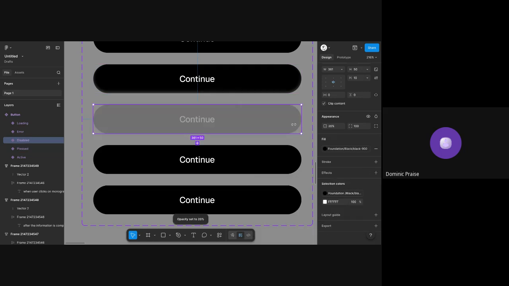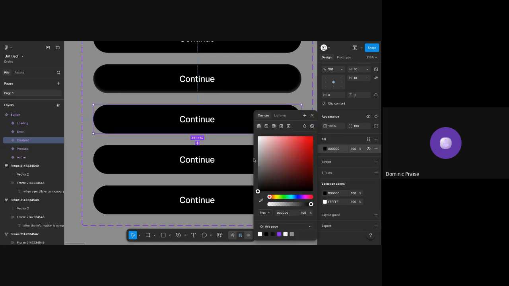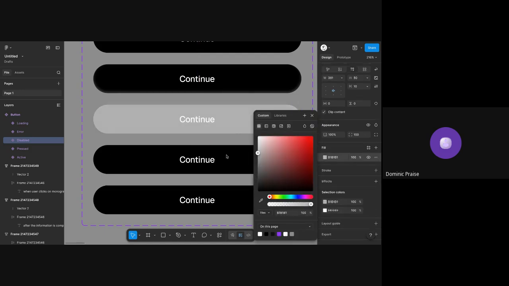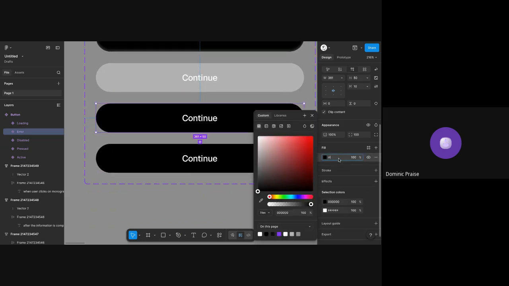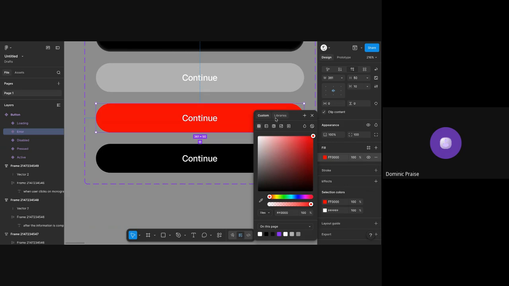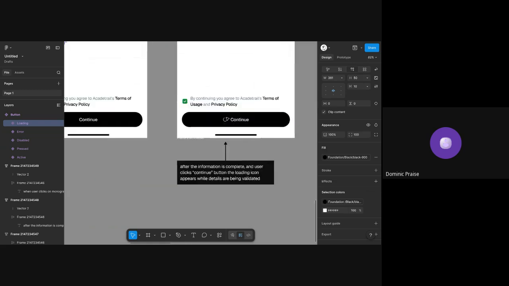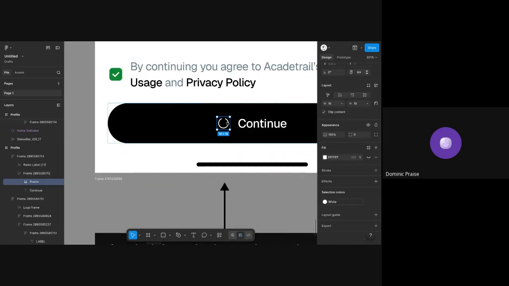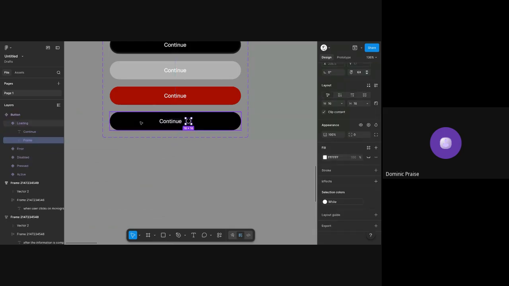When the button is disabled, this is how it looks. Instead of reducing the opacity, better still, let's just make it gray. Then when this button is an error button, let me see if I have a red variant. If not, let me just use the color red. Or for the sake of this, let's just leave it like this. Or let me darken it a bit. Then this is loading. I can decide to copy this icon from one of the designs here and just add it here.